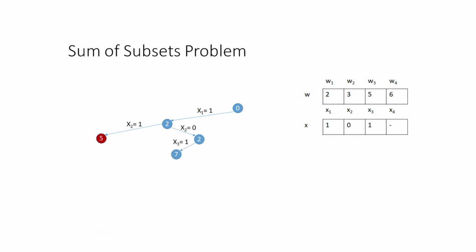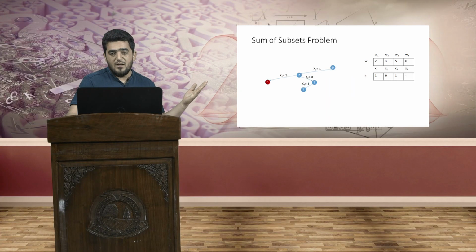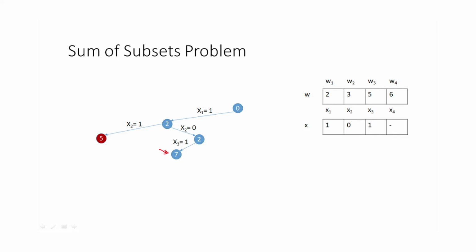Similarly, you can see, for example in this case for 7, so far we have considered weight number 1, weight number 0, weight number 7, and we are at this particular point. Now can we generate the left child? k here is 4, because we are taking a decision for 4. So we have to verify whether the sum so far, which is 7, plus the weight of k plus 1 is less than or equal to m or not.